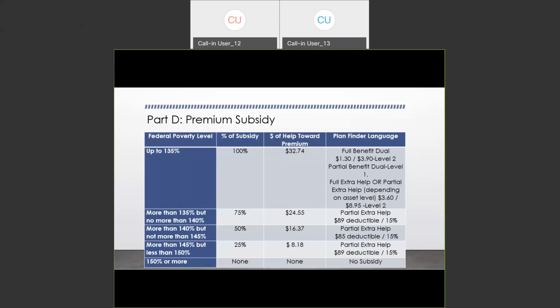And so sometimes you may be talking with a Medicare beneficiary and they say, well, I'm paying a premium. And you say, well, you shouldn't. Before you say you shouldn't, make sure that you know where they are falling with that prescription drug plan and the percent and the dollar amount for their premium.